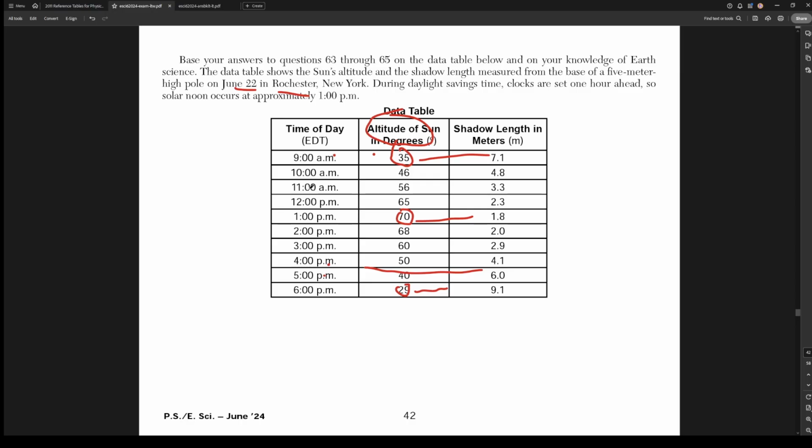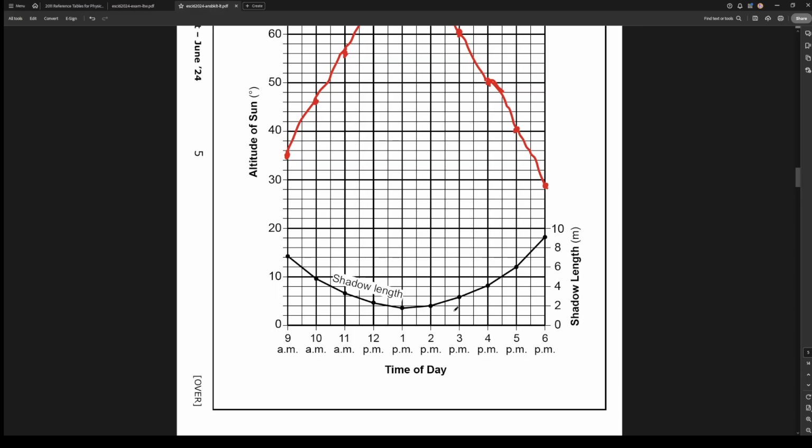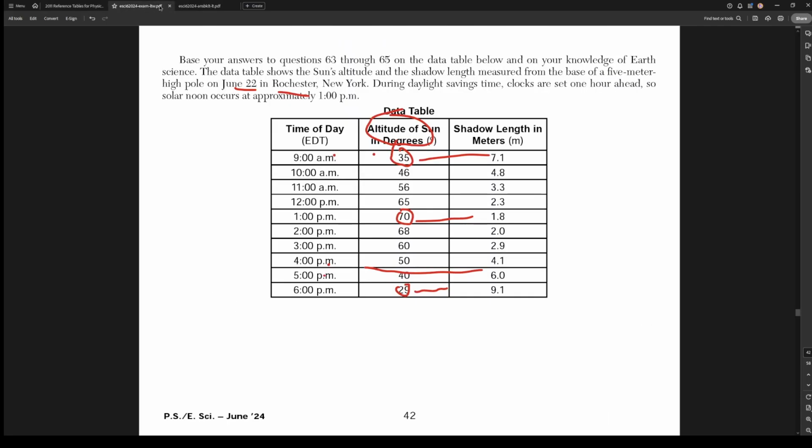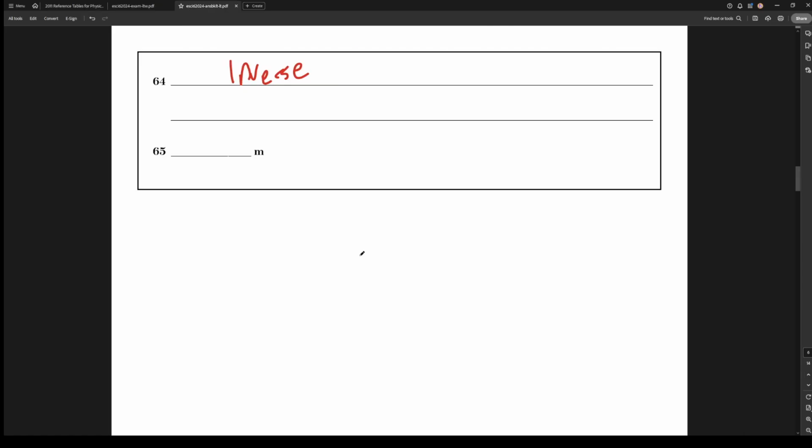Oh, I'm not doing this right, guys. We have to base it off of the graph. They gave you it. Look, I probably just got lucky. 4:30's here. We're literally right there. So it's 5. I got lucky. So I was estimating off this table. I didn't know that they plotted it in the booklet. But I got lucky.